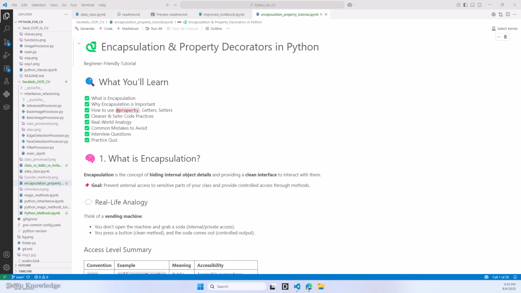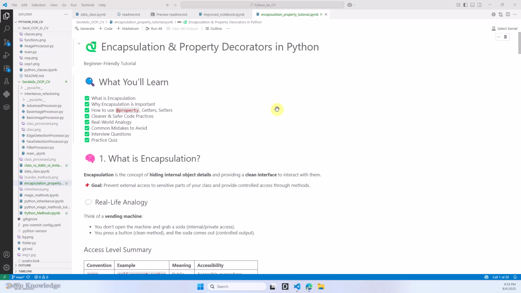So, what is encapsulation indeed? Encapsulation means hiding the internal details of the class and only exposing what's necessary. Imagine you want to open the TV. What you do is just press the button on the remote, and it will open, change the channels, and reduce or increase the sound.